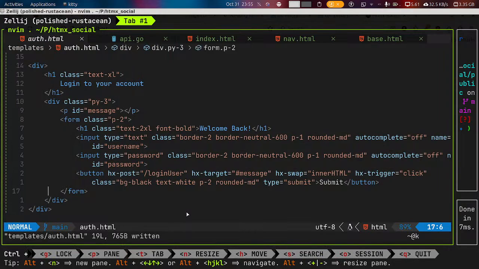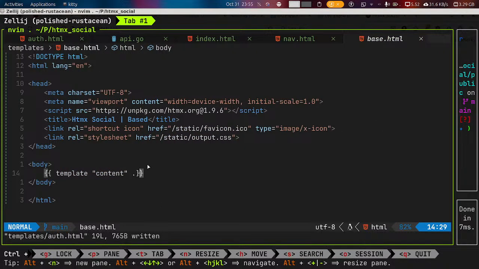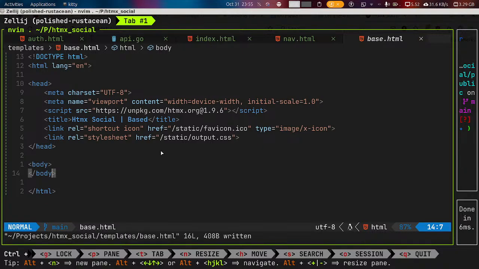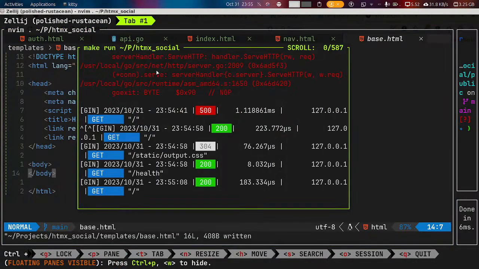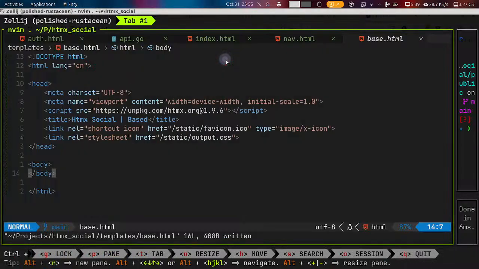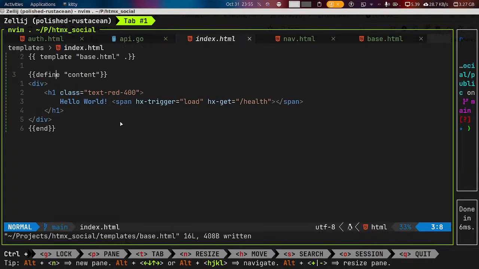Yeah, but as long as I don't remove this, then that would be very useless.